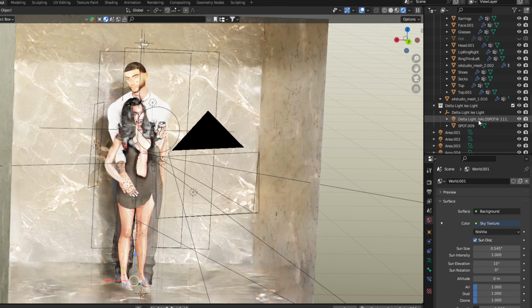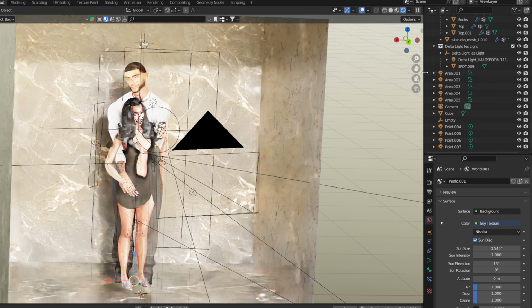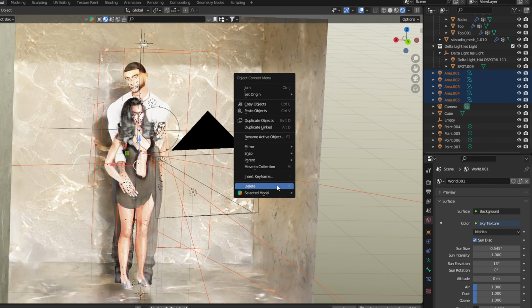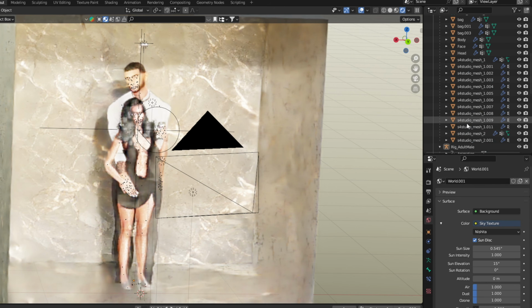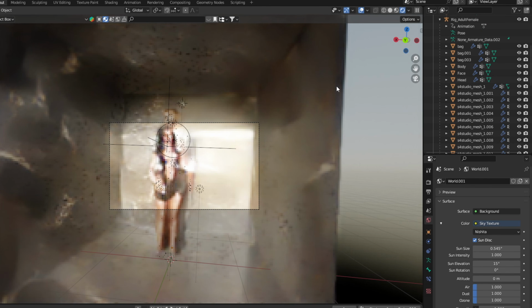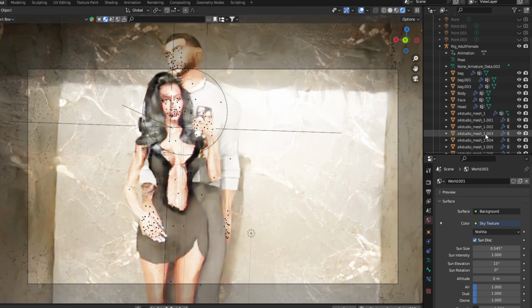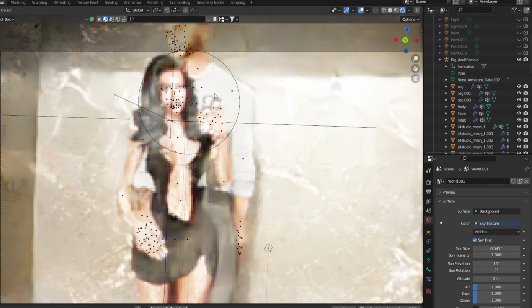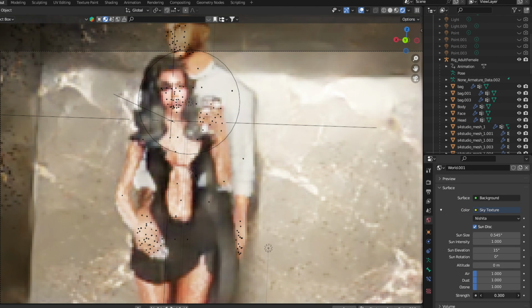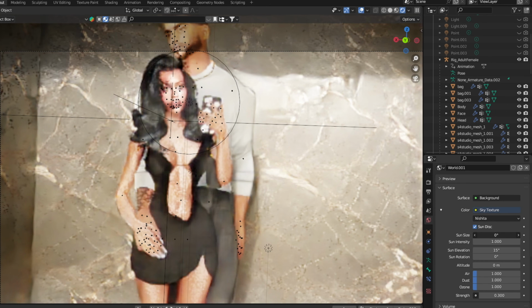Okay, so what you can do is you can go ahead and delete all of these lights that we just created if you just feel like, you know what, I just want something simple and easy, and that will also give me the quality that I'm looking for. So with the sky texture, this is a lighting that is automatically created by Blender. You can play around with the lighting, and you just leave it how you want it to look.